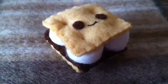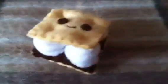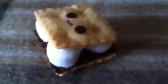Hey guys, here's what we're going to be making today. It is this little Smore plush, and I think that's what it's called. I don't actually know what these things are, but I've seen a lot of pictures of them on the internet, and I think it's an American thing, correct me if I'm wrong.